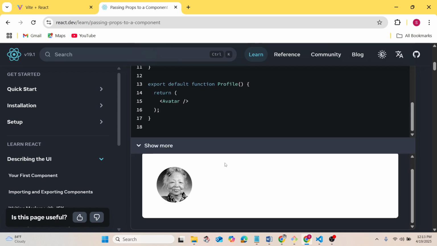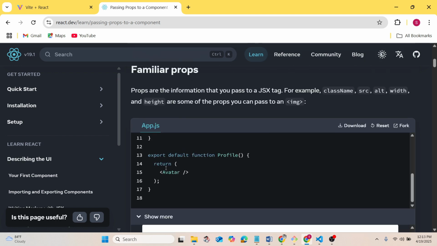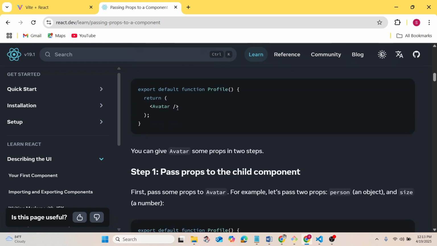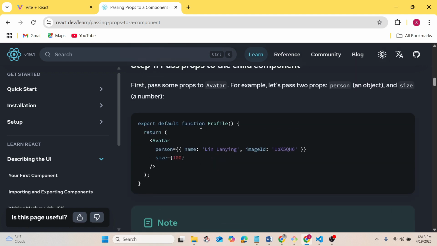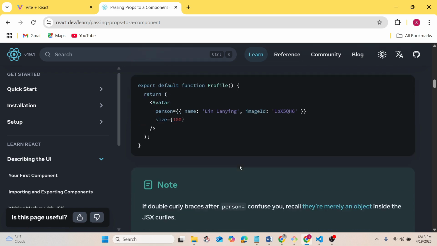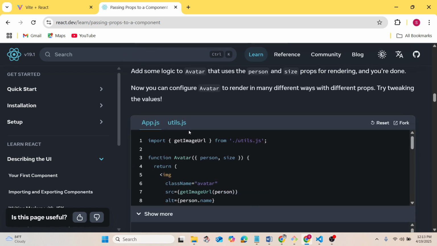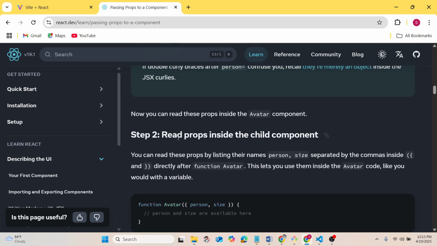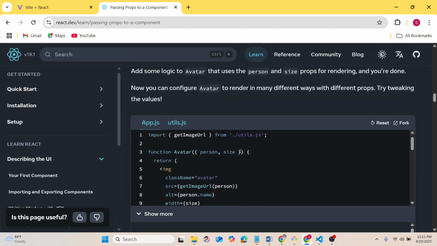Here you can see an example. There is an app.js with a Avatar, but they work in Profile, returning Avatar. Here is a person with name and image ID, size 100. So there is a person size that is available. Step 2: read the props inside the child component.